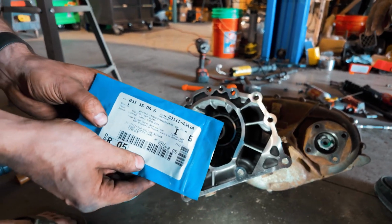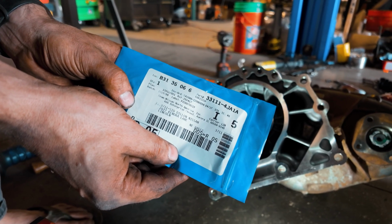This is the part number. Shout out to Dayton at our local Nissan dealership.